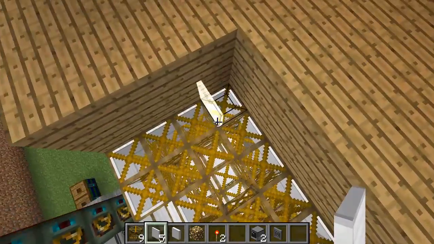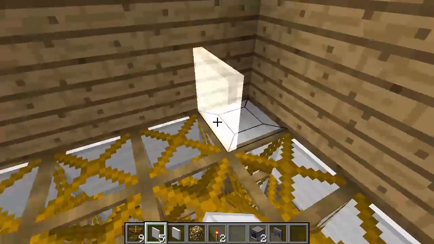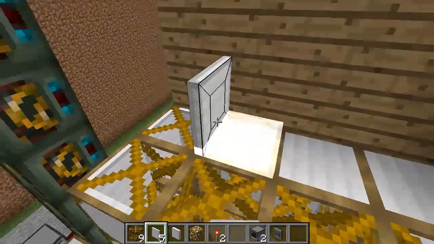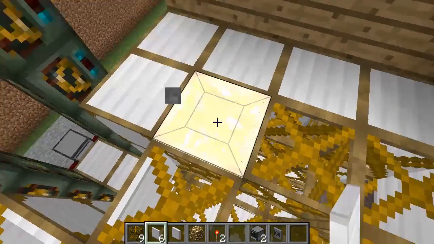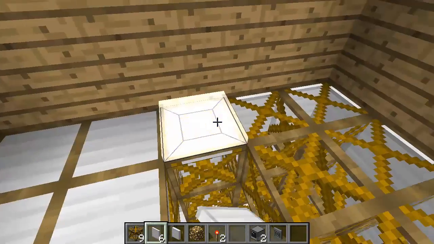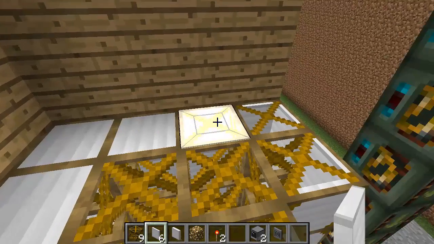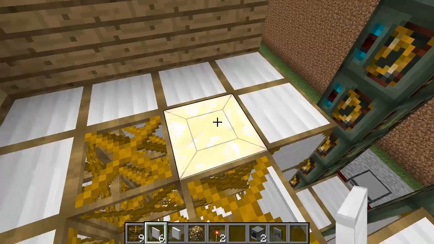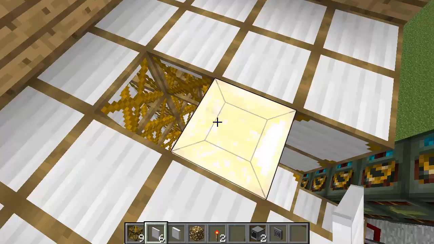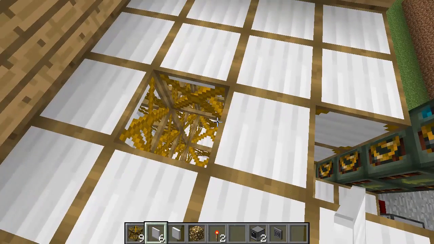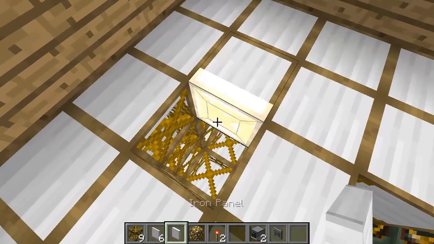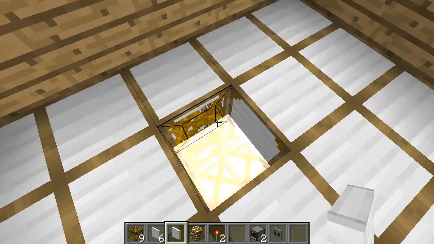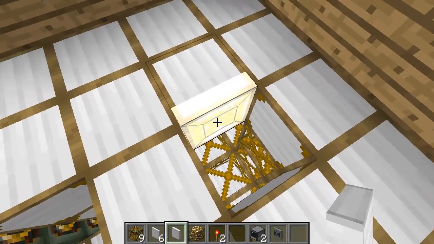And now for the top as well. Find it interesting that while we were testing, it could not go down, but it could go up. Usually it's the other way around. I'm going to go ahead and put a glowstone in here, so switching to panels.